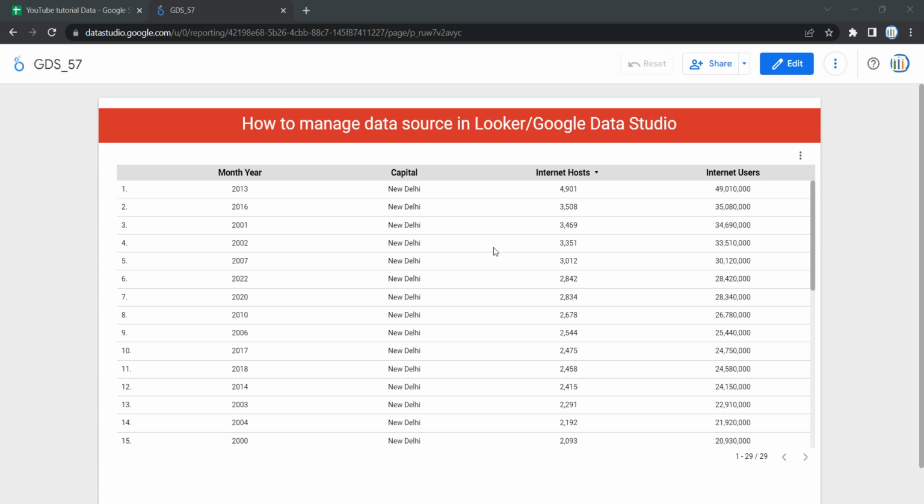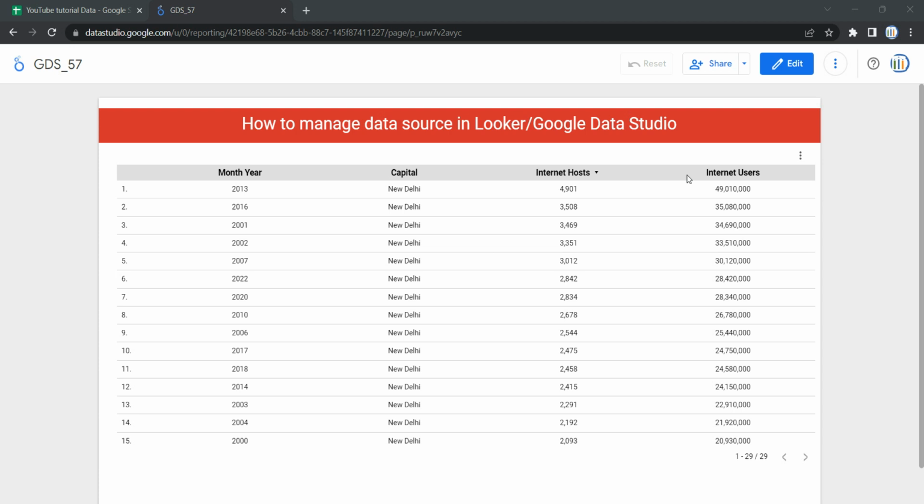It is also quite useful because when you remove the unused data sources, you will not have to think about the cost of data refreshing, in case there is a cost associated with it. If you're using Google BigQuery as your data source, whenever you refresh your data, you have to pay some cost to Google. And suppose you are using 10 different data sources or 10 different tables out of which only one is getting used, then you are additionally paying Google for the other 9 data sources which you are not using in your dashboard.